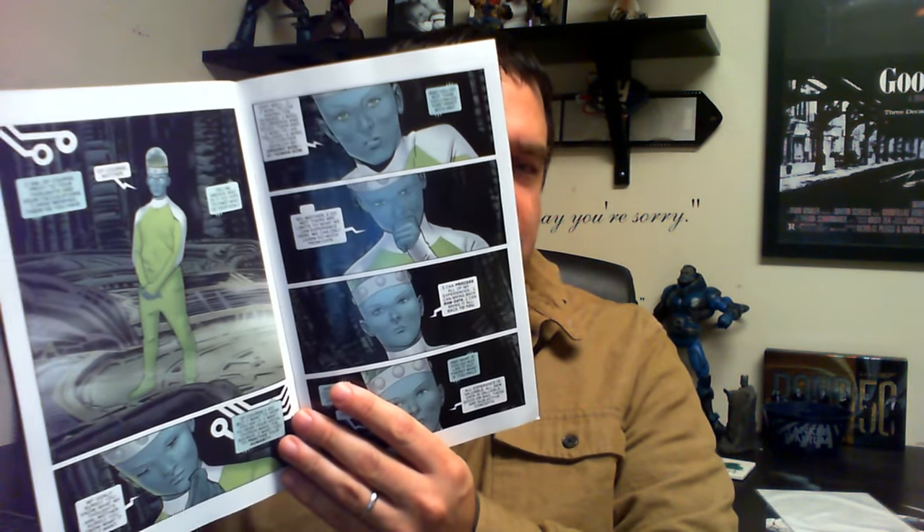Next book from Dark Horse is Quantum Age number three, part of the Black Hammer Universe. Jeff Lemire is just the best writer in comics right now, and the Black Hammer Universe continues to be fantastic. This isn't quite as emotionally impactful as the Doctor Star book, but it's still quite good. What I love about these series is that even if you've never read a Black Hammer book before, you can pick them up and understand them — but if you have read them, it adds even more to the story.